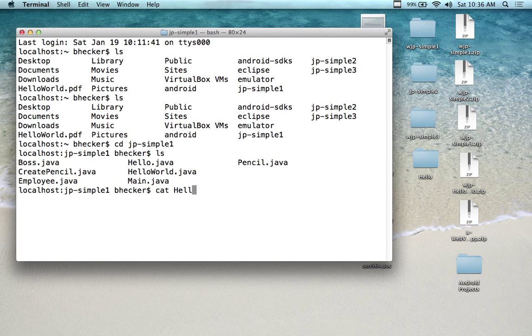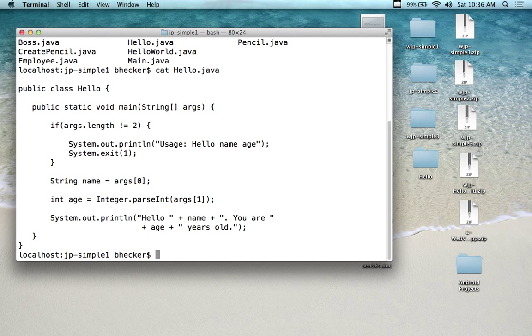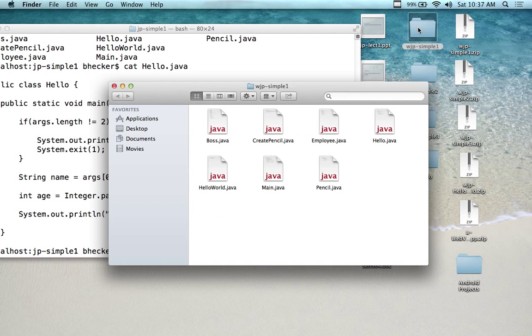So the first Hello World program, I just did a cat on it so you can see this here. Cat is basically like type it out. So I'll teach you Linux here at the same time if you're not familiar, because Mac OS X is based on BSD Linux, so Linux commands work on it. If you don't like that technique and it's sitting on your desktop right now, I highly recommend this.